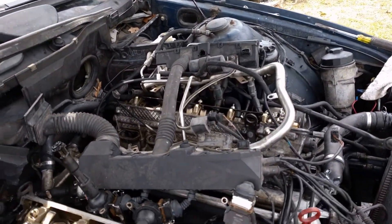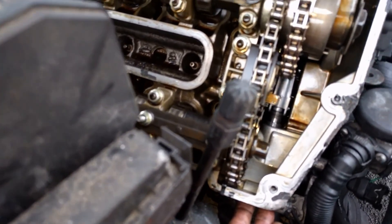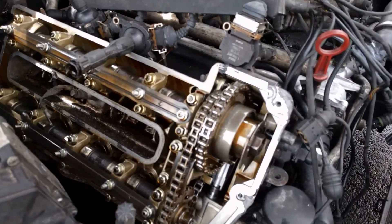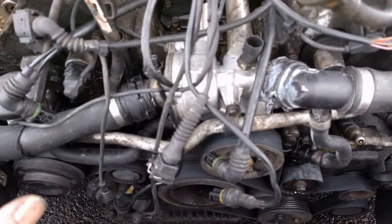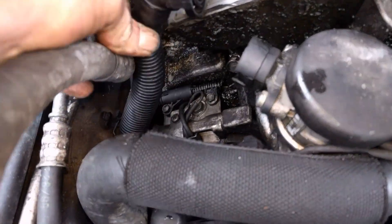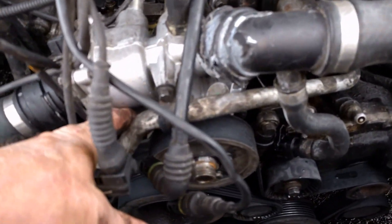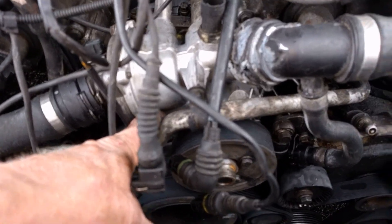Next, with the fuel rail out of the way, you can see right here there's a chain tensioner with one bolt that goes up underneath — go ahead and take that out while you can still get to it. Then remove all your hoses. We do have to take the water pump off for this. You have a crossover tube here with one bolt on this side of the head and another bolt by your pollution fitting — take those three bolts out and the crossover tube will come out. Wiggle it out easy; don't bend it or it'll be a pain to get back in.